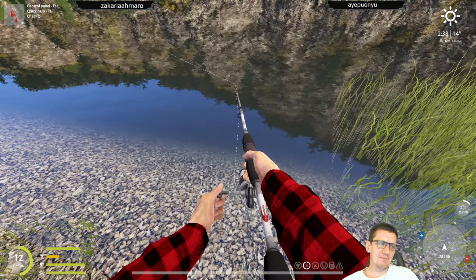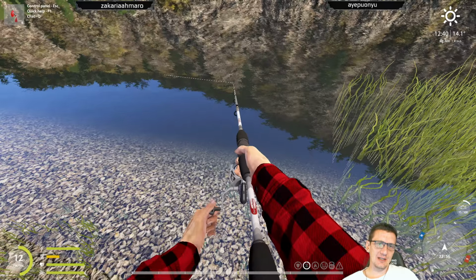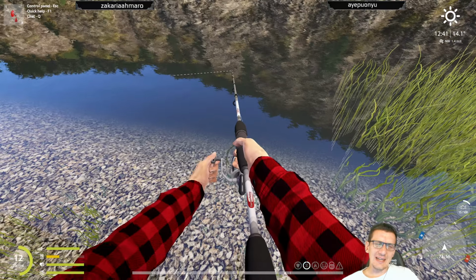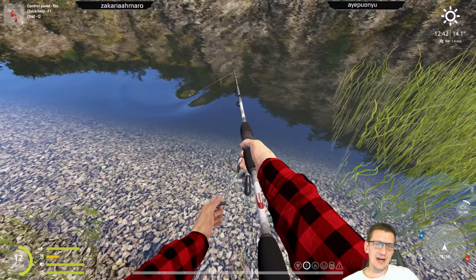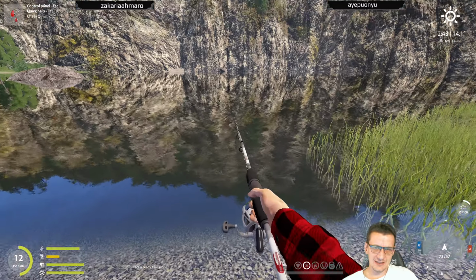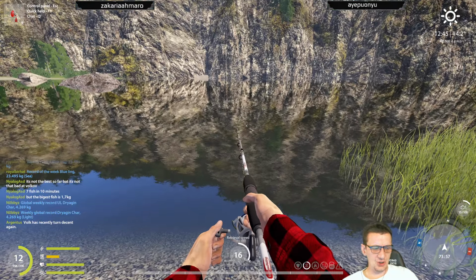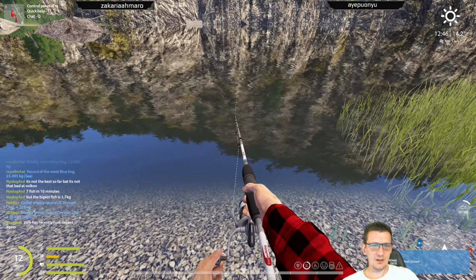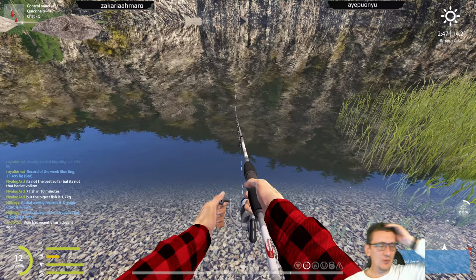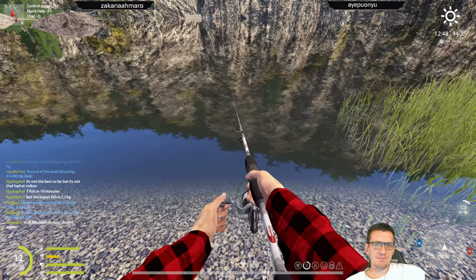One thing I'm not sure of is different line. If we put braided line as our main line, would that give us any more casting difference? I don't normally think of line type as affecting casting distance, but as I was sitting here thinking about it, I'm not actually sure. So we could try it.